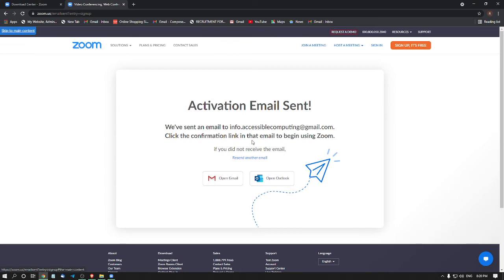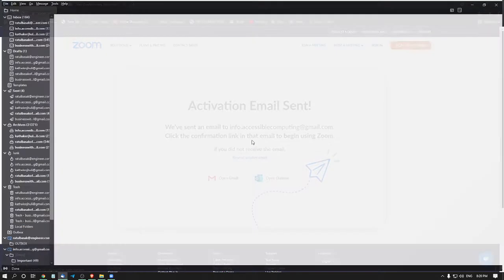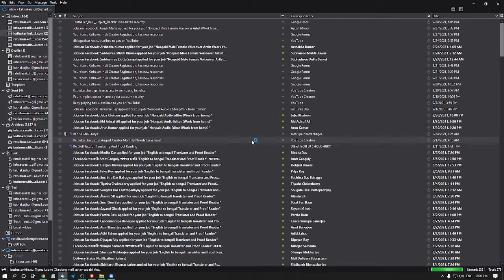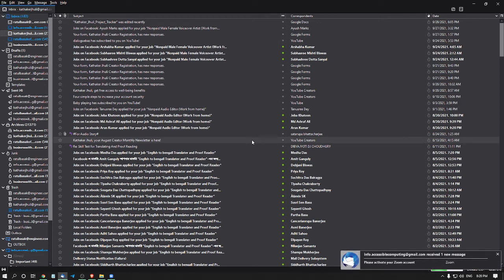Okay, now I have to configure Zoom. But before configuring, I have to verify my email. I'm opening my Thunderbird. Windows 3. Taskbar. Home Mozilla Thunderbird. Inbox. If you don't use Thunderbird, you have to verify through your Gmail webmail. Also, no problem.